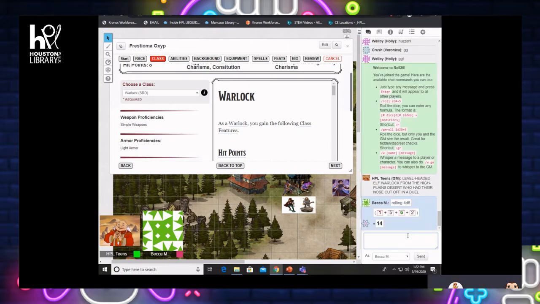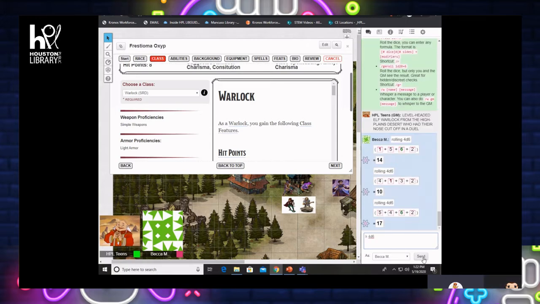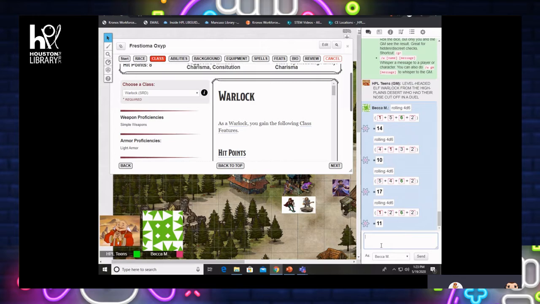I'm actually going to have you do this 5 more times. So what you could do is type backslash R space 4D6 and then copy that before you press enter, and then just do that 5 more times. And those are going to be your stat rolls, and I'll show you how to use those. 6 times total. Okay, 6 times total. Yeah, typically you do this first before you do anything else. But whenever you do it is fine.